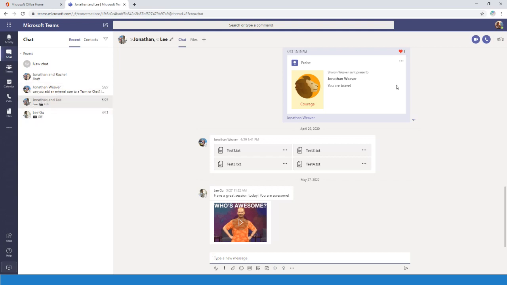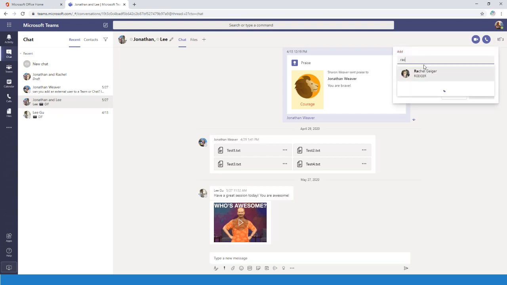If I'm in a group message and I want to add somebody, when I go to add them, it's going to ask me, Do you want to include the chat history or not? So I can include all of the chat history. I can include the history from a certain number of days, or I don't have to include it at all. So this only happens when you're in a group conversation. If you're in a private conversation, it will automatically leave it alone and create a new history. So don't worry, your one-on-one chats are safe.